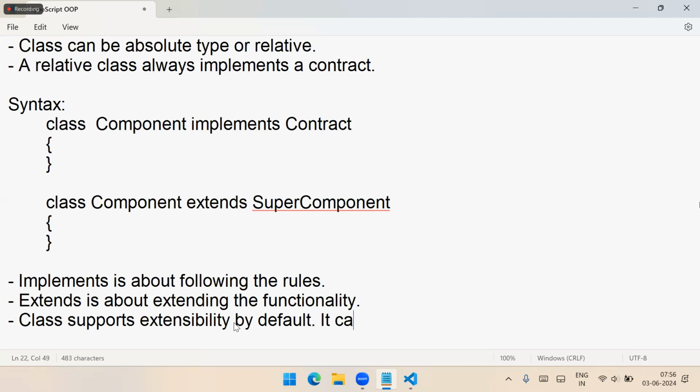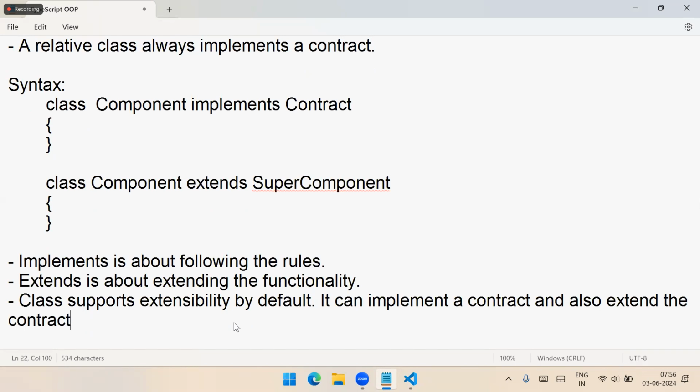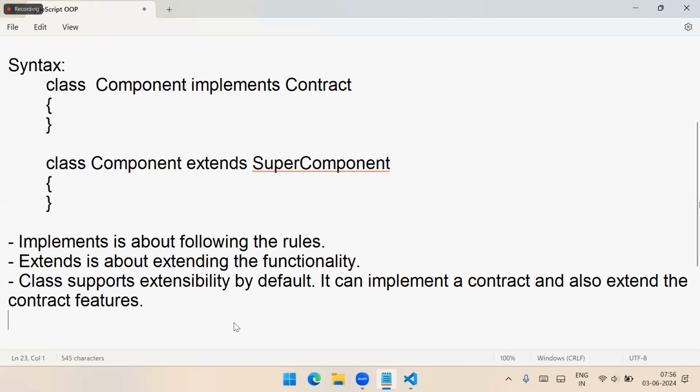It can implement a contract and also extend the contract features.